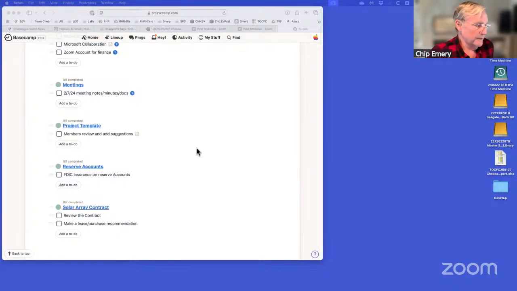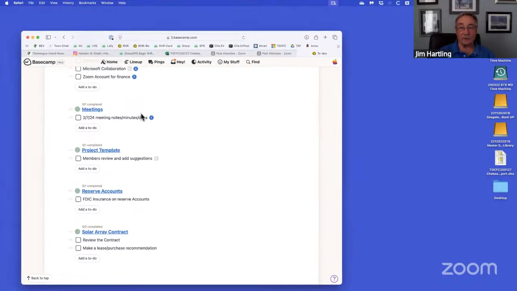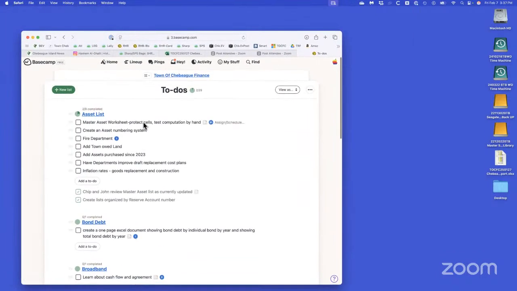So it works real well that way. If you guys are game, look around, and I will be happy to meet you online if you have any questions about it. Send the link. Okay, I'll probably ignore it, but send it anyhow. Good. Yeah, it has the potential to really help us be efficient.